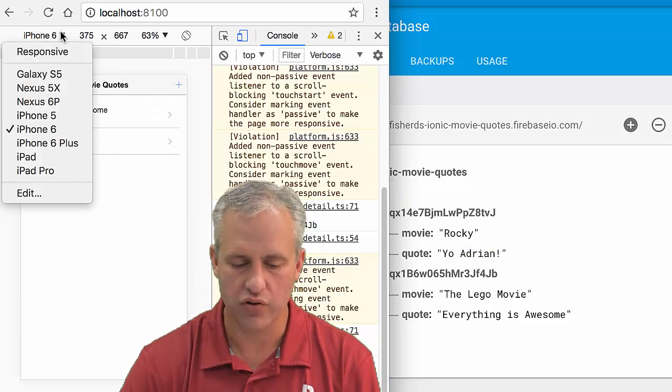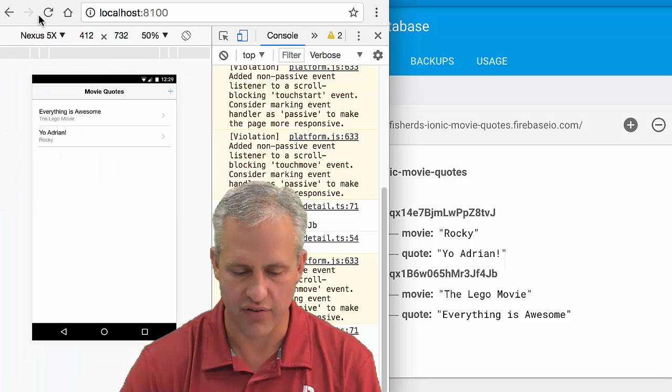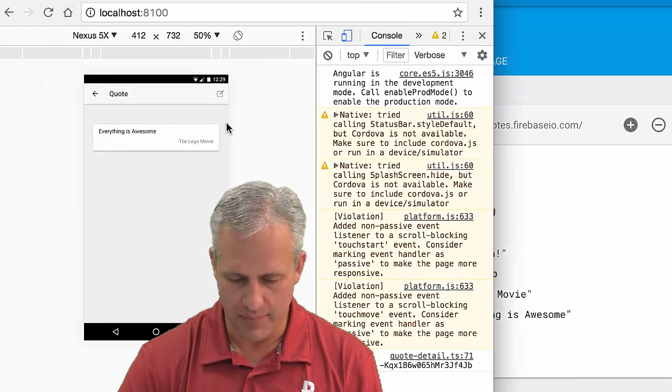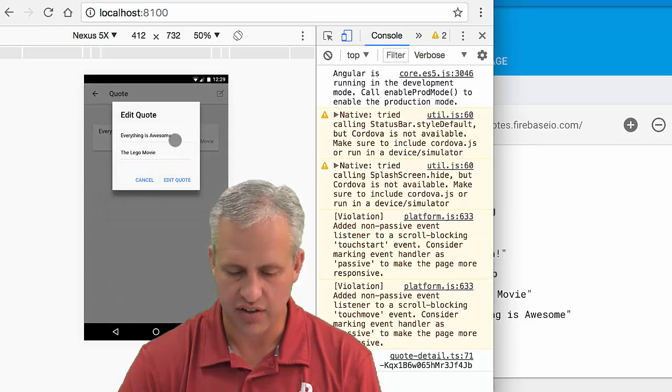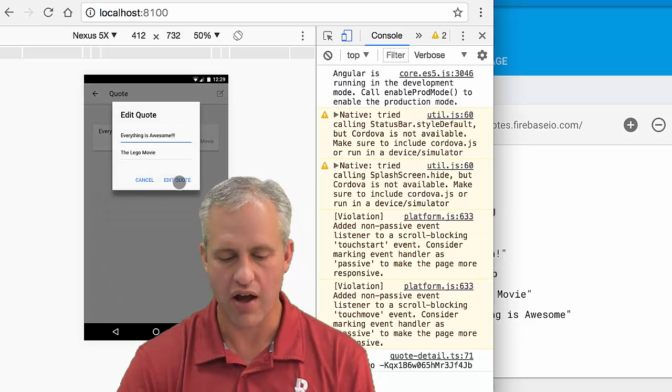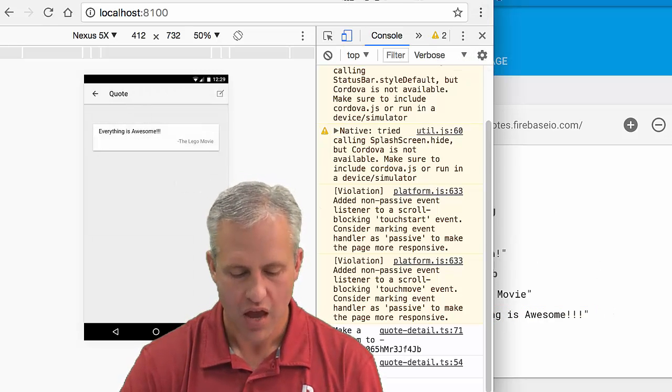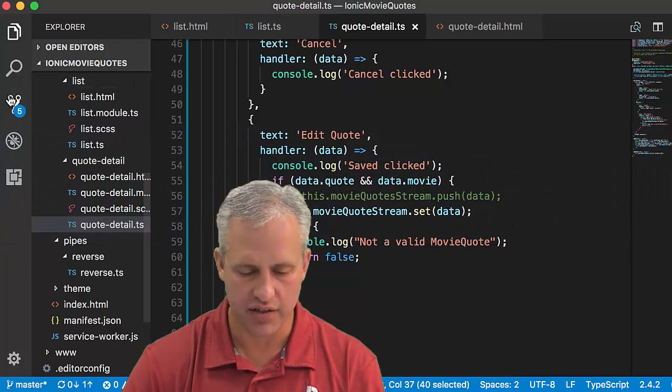Cool. And if you wanted to, you can check it on your other devices, right? So you can check it on an Android device here, and you can see it works fine. It's just the UI looks very different. It looks very Android-y, which is cool. Great. Let's go ahead and see what we've got here and check this guy in.